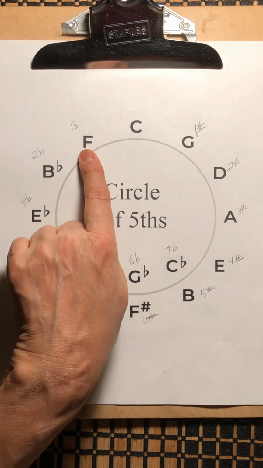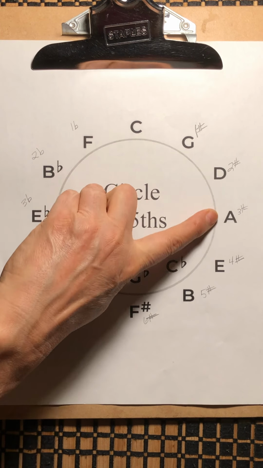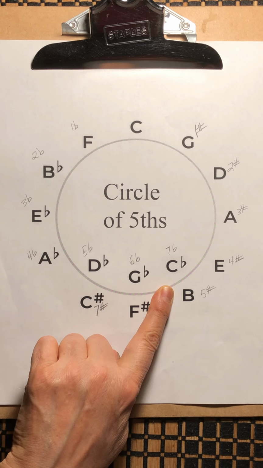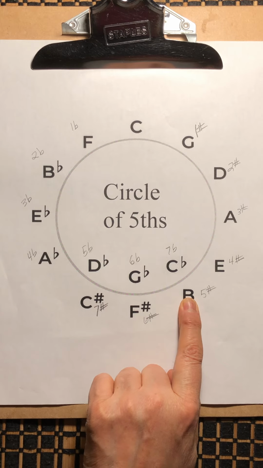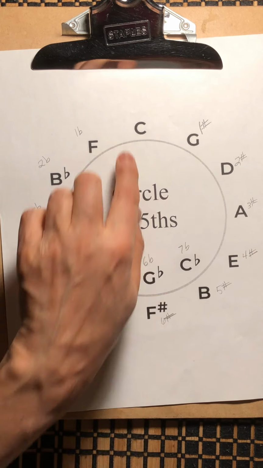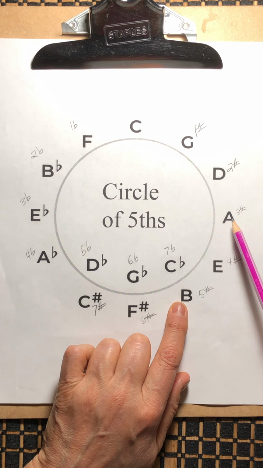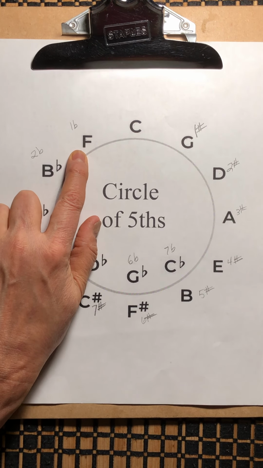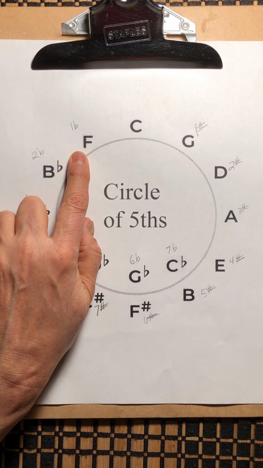Let's start with F and go to the right. This is the order of sharps. Fat clowns go dancing at every ball. And if we start with B, this letter here, and go to the left, this way, counterclockwise, this is the order of flats. Bald eagles are darn good champion flyers. This is a good way to use the circle of fifths to remember the key signatures.